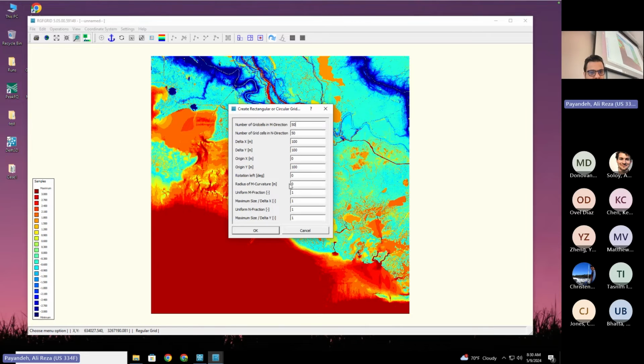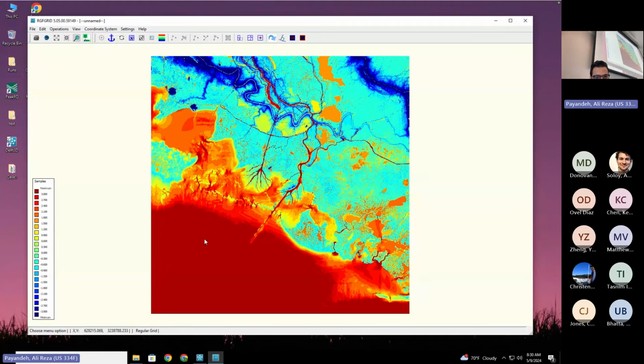The first thing we need to work on is the origin X and origin Y. That's the lower left corner of our grid. So I want my lower left corner of the grid to be here. I want to have a grid outline from here to here, the same as case 1 and case 2, but this time we are making it here. So we need to put the coordinates of the lower left corner of our grid in that location.